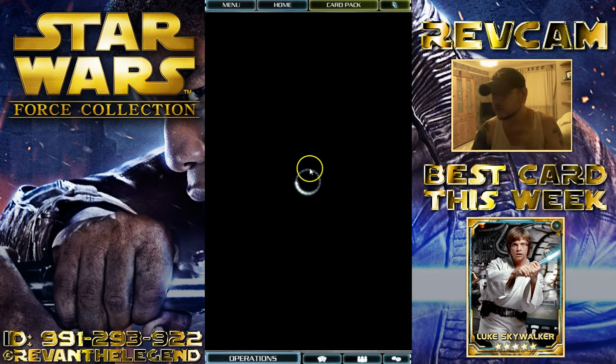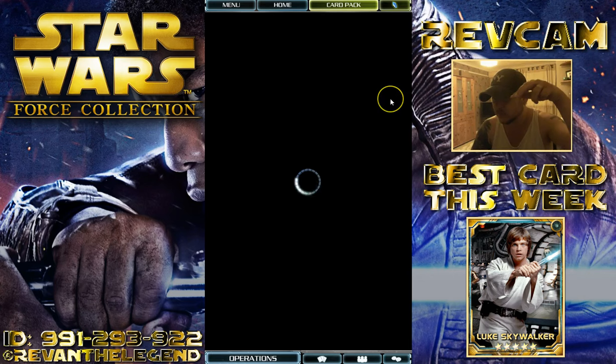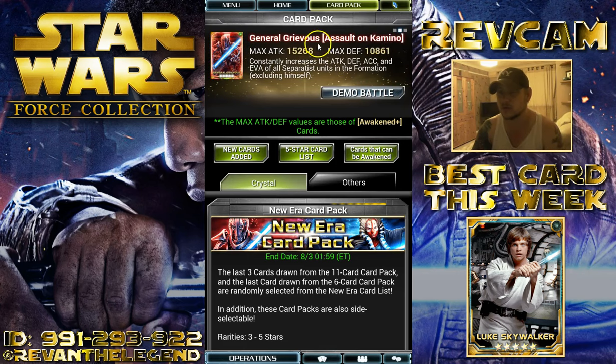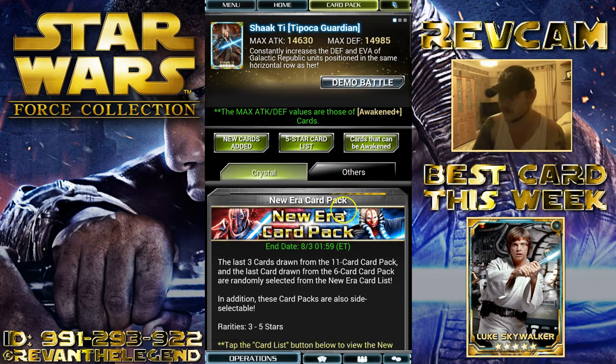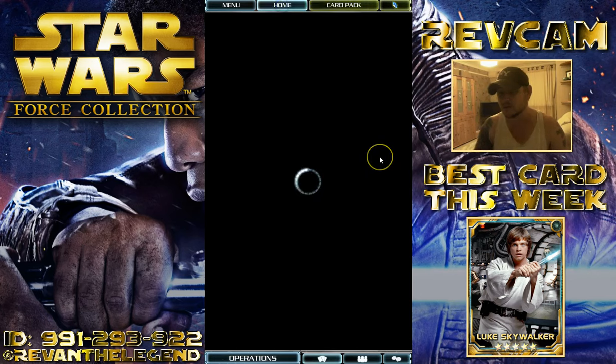I've heard there's a new 4-star Kylo Ren. So where the hell is he hiding? Usually if you go to card pack, it shows you the new 5-stars. And then usually shows you the new 4-stars if there are 4-stars. So let's go... Tipoca Guardian, Assault on Kamino. Maybe it'll be this last one. Move. Move now. Kylo Ren. That looks pretty cool, actually. That does look nice. I do like that. Alright, so hopefully we can pull a new 4-star Kylo Ren at some point as well.